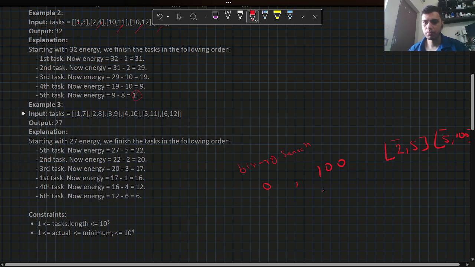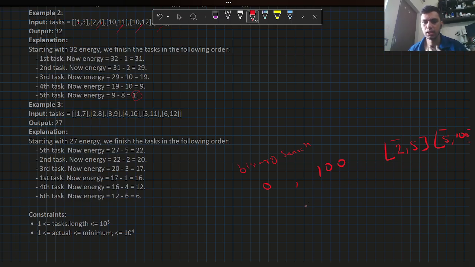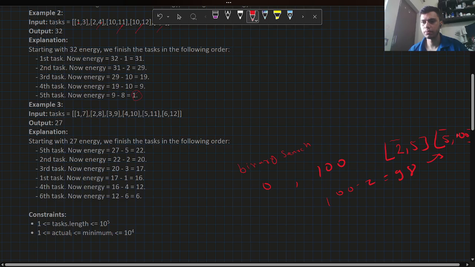If we perform, first we can perform the second task, we can start the task and then perform it, then we subtract 2 from 100, which is 98. Then we can't start the second task because the initial requirement to start the task is 100, but we have 98.